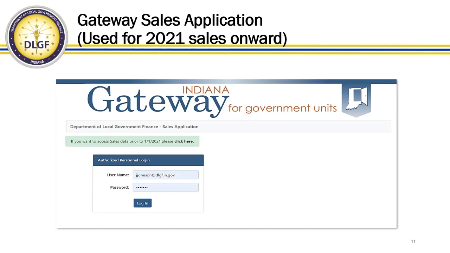The username and password for logging into the Gateway Sales application site is the same information that you would be using to log in to Gateway for submitting your annual PWO report. So same username, same password for the PWO report and for logging in to submit your sales. Just it's two different URLs though. That's the one thing to keep in mind. Now, as I said, we gave all county assessors default access to jump into the system and submit their sales data.